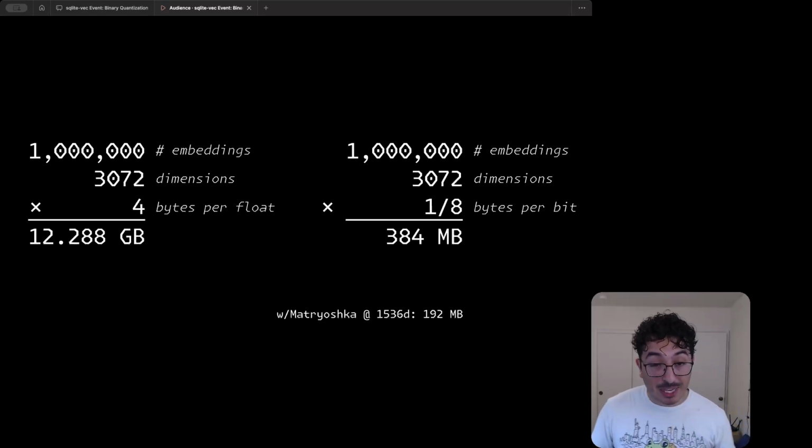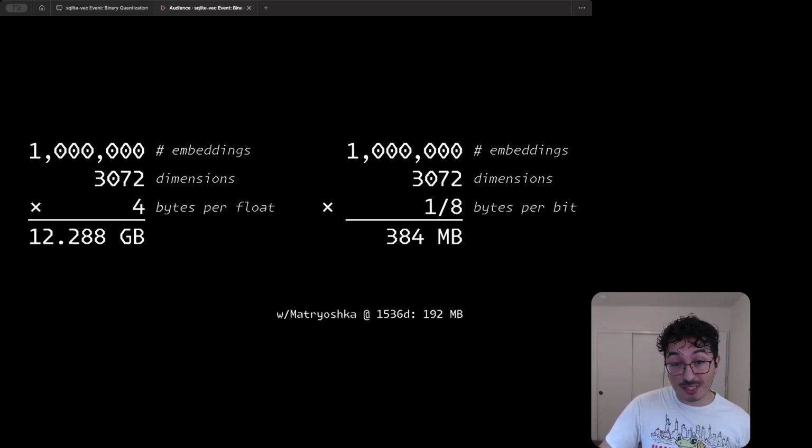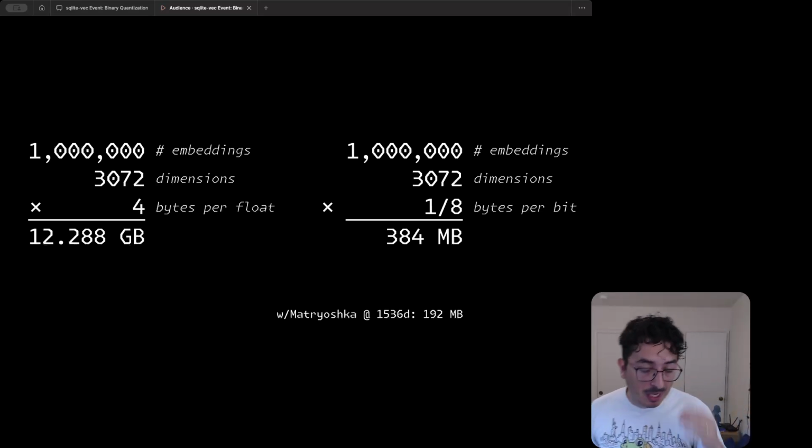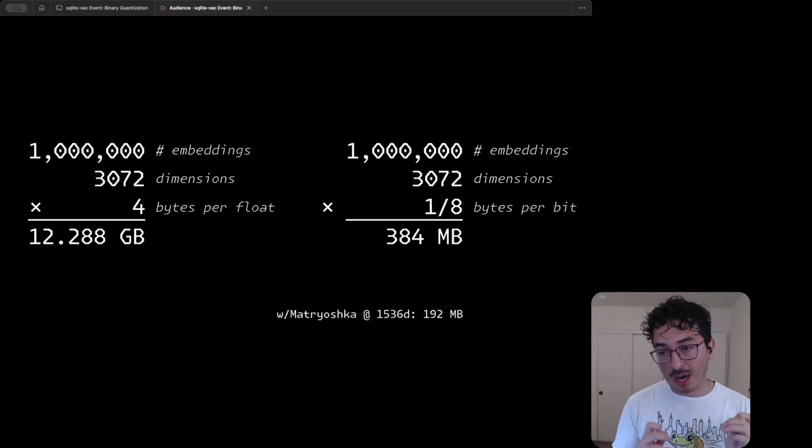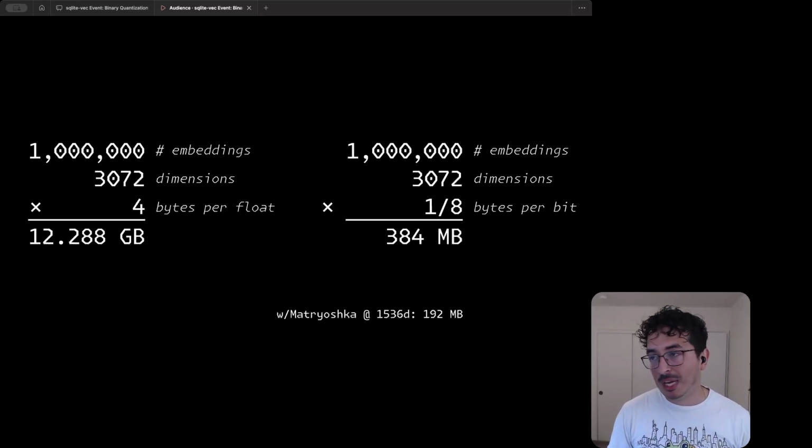I would say a lot of RAG applications, so retrieval augmented generation applications, where you use a vector search solution to assist an AI LLM to answer questions about a private data set, you also probably don't need 100% accuracy there as well. So something like binary quantization can make your queries faster, make things a lot simpler, and just make your life easier in general. So binary quantization is a technique supported in SQLite-vec, and I'll go over some code samples of how that looks, that you should consider if you're building some semantic search or other vector search applications in your projects.